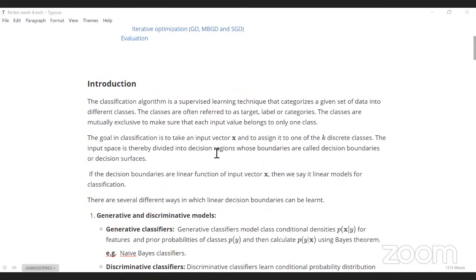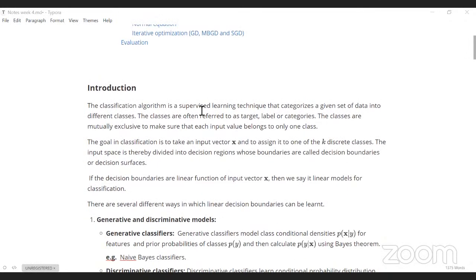So first of all, just an introduction about the classification. You know the difference between classification and regression very well. In regression, the labels are continuous variables, whereas in the classification problem, the labels are categorical variables. It means they are classes, they are categories. That's the difference between regression and classification problem. Both are supervised learning algorithms. Our task is to take an input vector and to assign one of the k classes. So if there are k classes, to assign that particular example to one of those k classes. This is our goal in the classification problem.